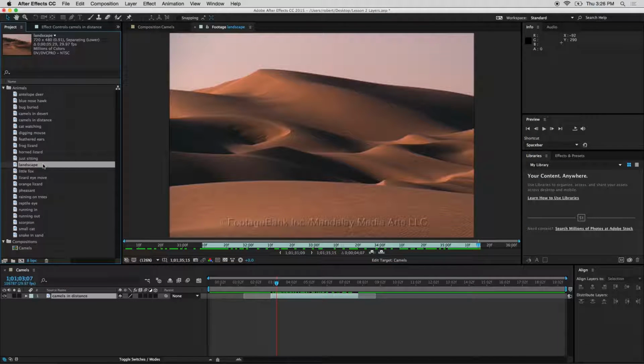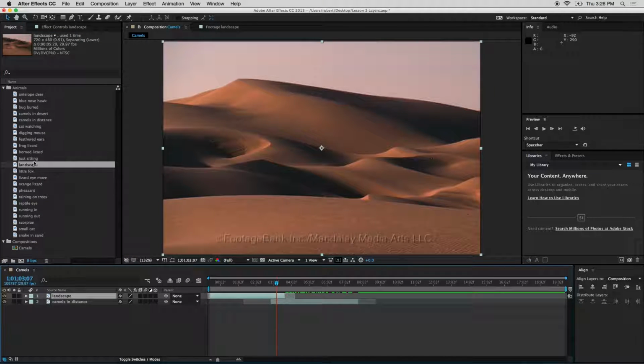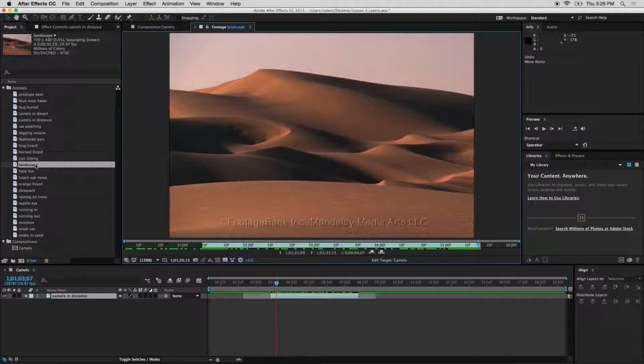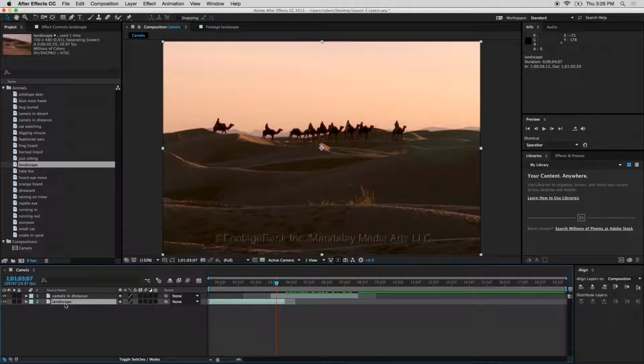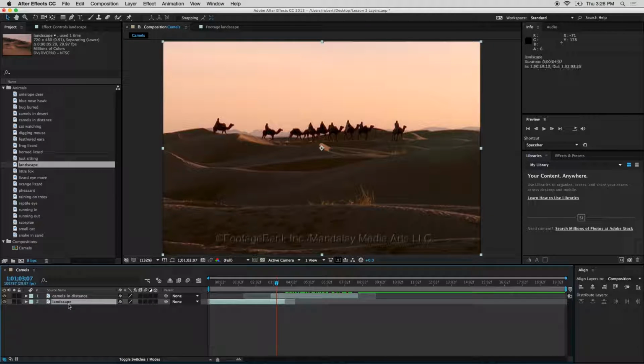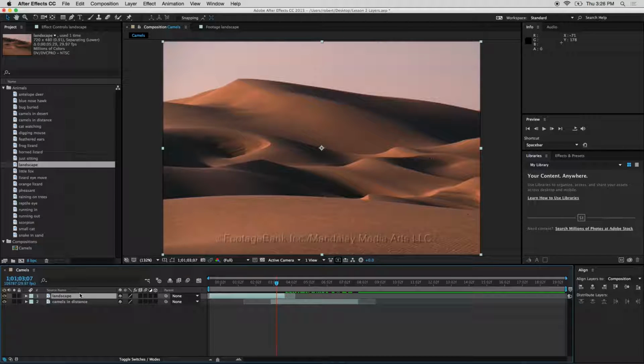And this time, instead of creating a new composition, I'm just going to drag it down into the existing composition. So one way to do that is to literally just take the landscape that I chose, or whatever source you choose over here in the source window, and drag that down into the layer panel. And you can choose whether you want it to be a layer on top or a layer below. So if you remember, we talked about last time the priority order of the layers. Whatever's on top will be visible on top.